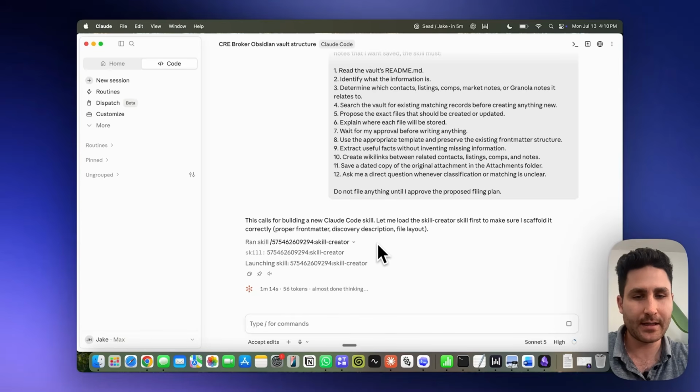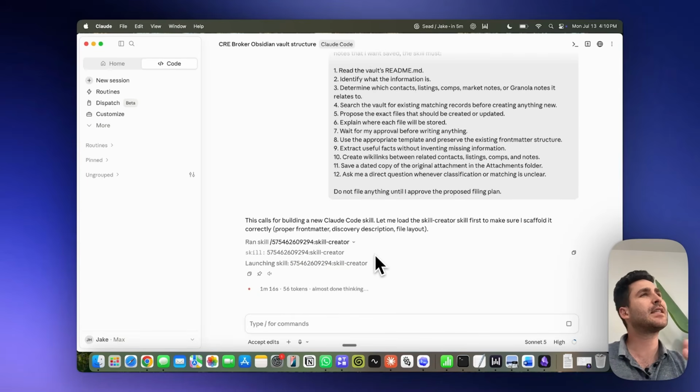But anyways, don't worry about the whole technical terms and things like that. Just follow what we're doing exactly. You'll get the hang of it. It's pretty straightforward and easy to set up. So once this skill is done, we're going to build our query skill. So processing the information to go into the vault and then processing the information to go out of the vault. Very simple. So give it a second. We'll circle back once that skill is complete.